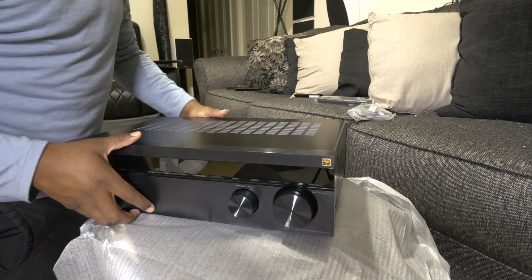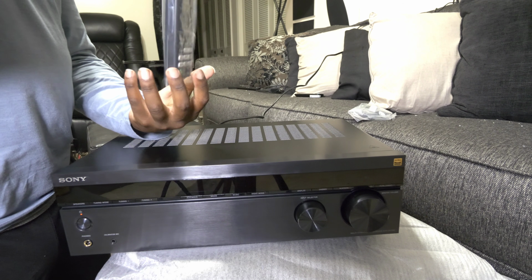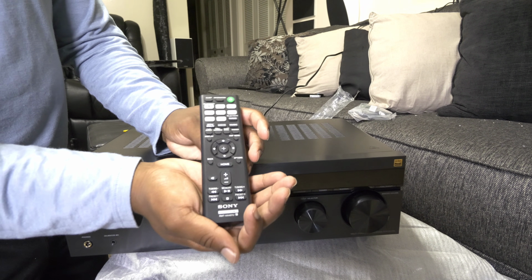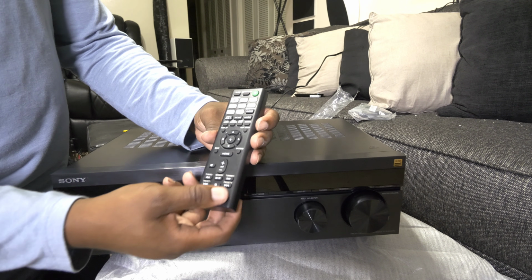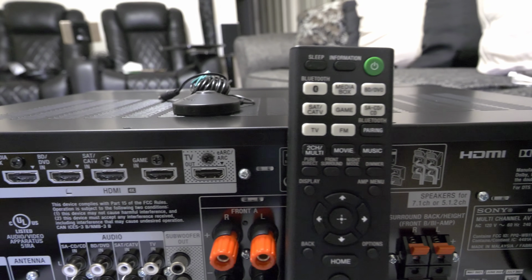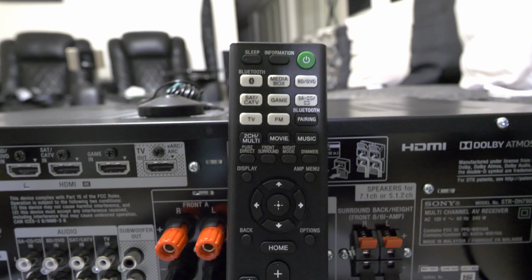We'll go through pricing in just a moment, but I want to go ahead and get this plugged up so we can see some of the interface. Alright, we have it plugged up. Let's open the remote really quickly and take a look at this. Let me get this tape off the front of it. Alright, so here is the remote. Rather bulky and very cheaply made, but again, to keep the price low, they have to. It's your standard remote with all the functionality you're going to need: volume controls, source inputs, on and off, menu, display, all that stuff. So it's the remote we expect and are always used to. And inside here are your batteries and your calibration mic.